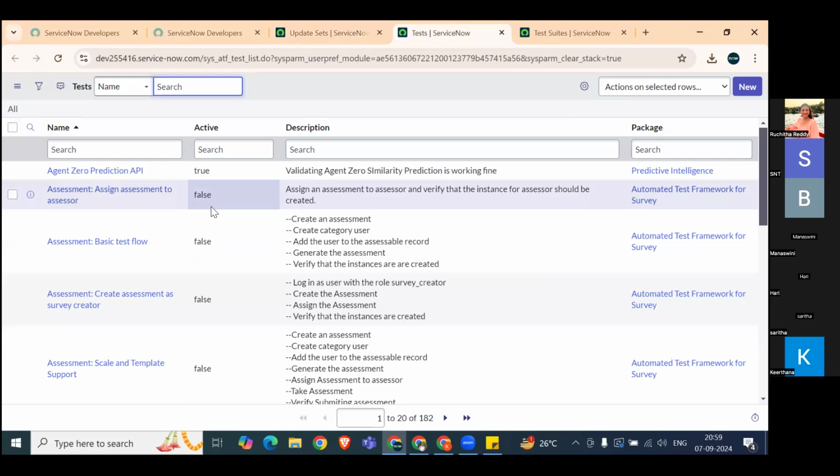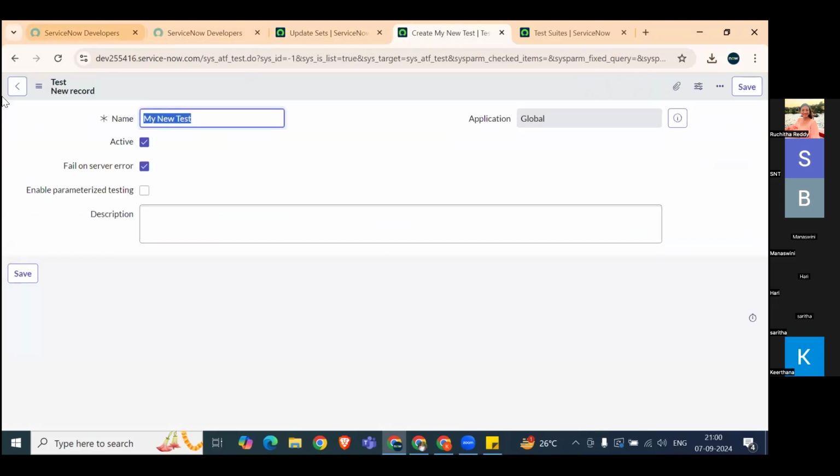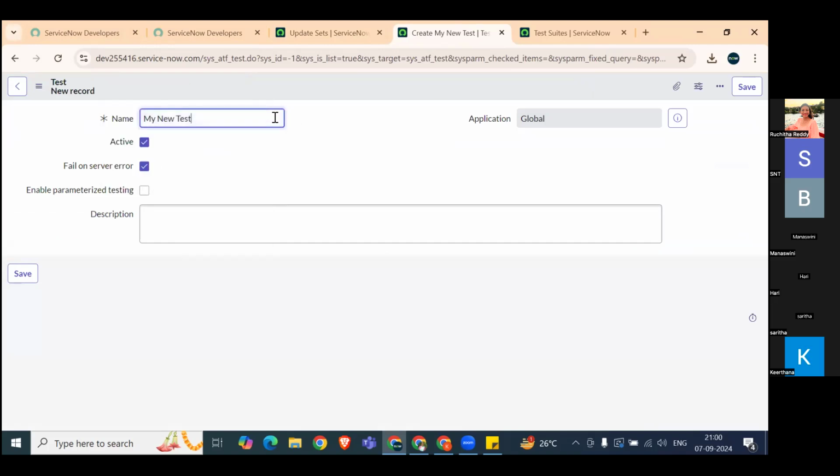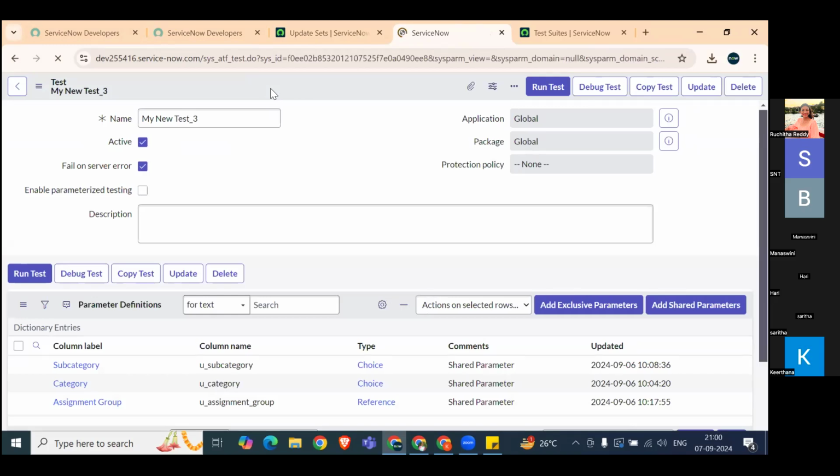So what does a test mean? If you want to test any application, you'll first be clicking on new. Let me just save this with another name, test_3 something.